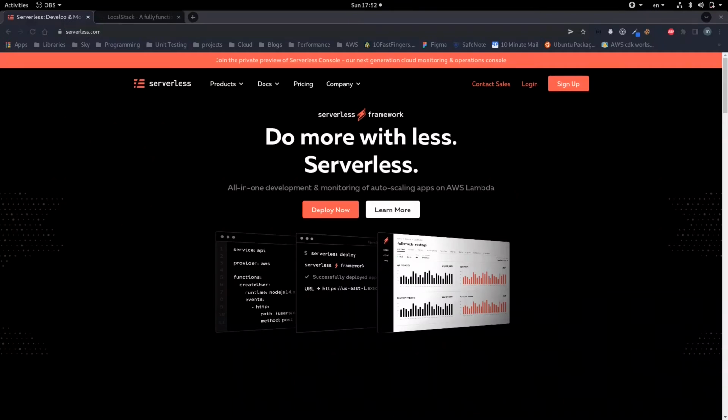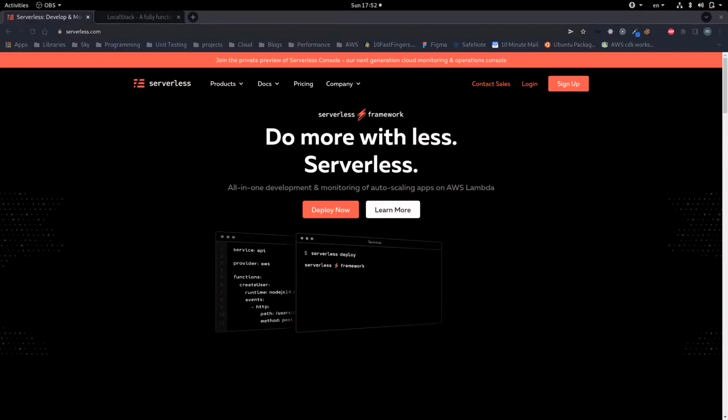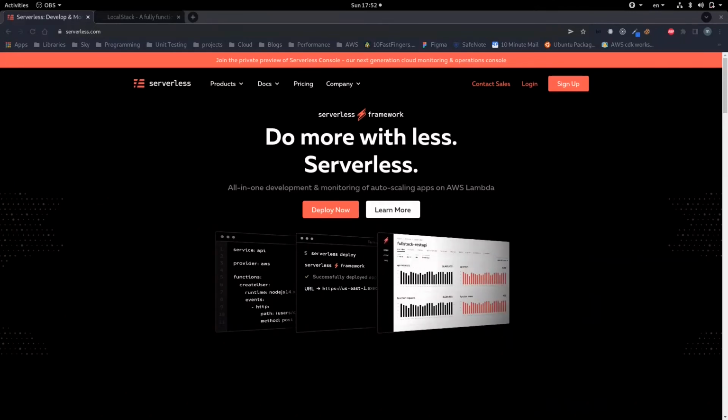It has been released, I think, a couple of months ago, and it provides us the most complete environment to build our services locally, test them, and deploy them to a cloud provider.